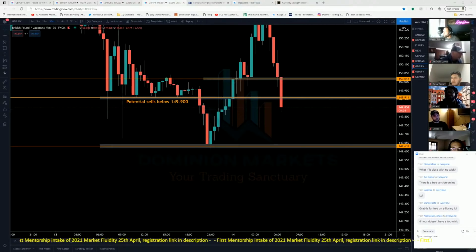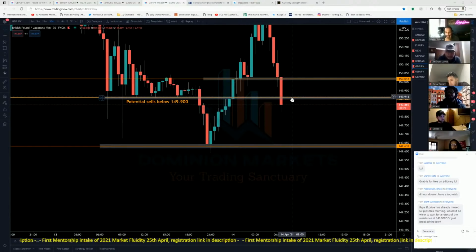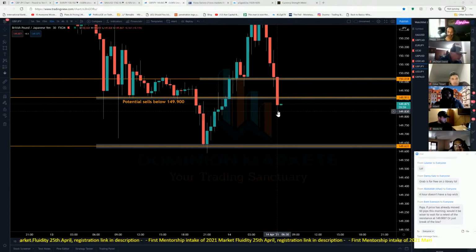The 4-hour candle has also broken the low. I really truly think we should continue moving bearish. It's just the fact, will we get an entry here or not? Should we wait for a retest of 900 or the break of the low? Well, whatever we can get at this point, whether it's going to be a retest, a resistance formed, or a break of this low.